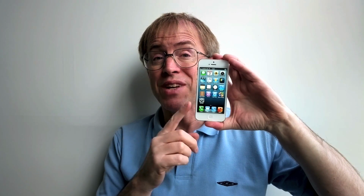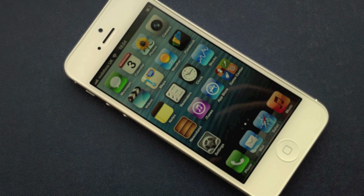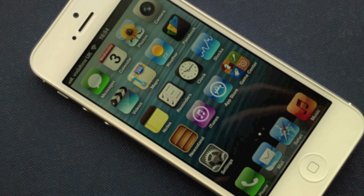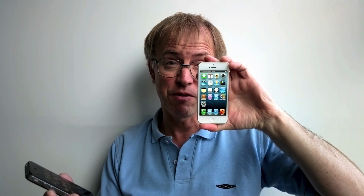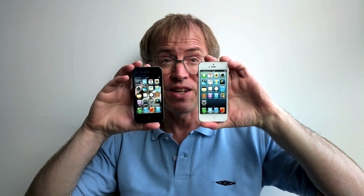The iPhone 5 is a better smartphone than the 4S before it, but is it worthy of digging deeper into your pocket? You see, this jewellery factor also works the other way. For people who shun bling and flash for the sake of it, just about the only reason to get the iPhone 5 over its 4S predecessor is the stretched, larger 4-inch screen.